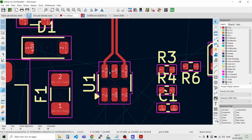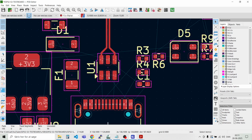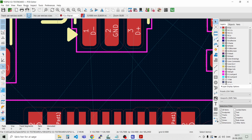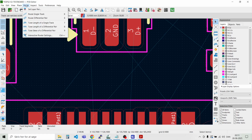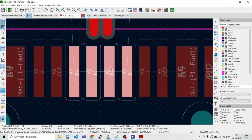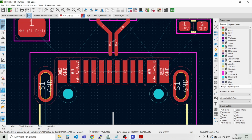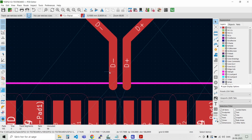Okay, yeah, sorry for that. That's sometimes when you do stuff, then you have to correct things afterwards. But we have to take care of the USB signals here. And route differential pair, then we can route down to D plus and D minus here. And you see that they are now crossed here. But it's not a problem because they are on both sides here. So this is the D minus line, and this is the D plus line, so we can take that pair over here.